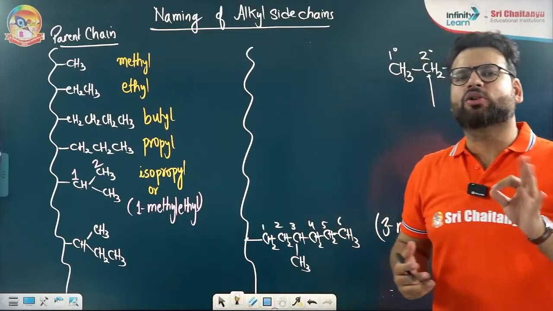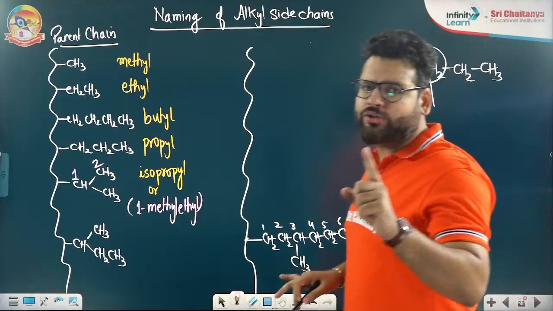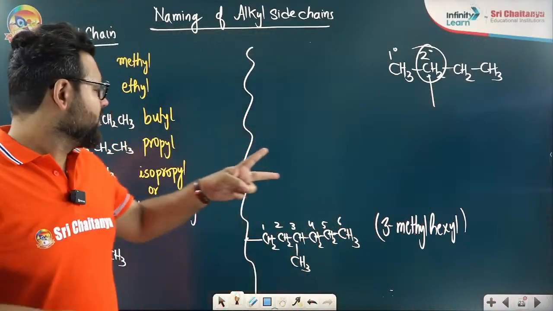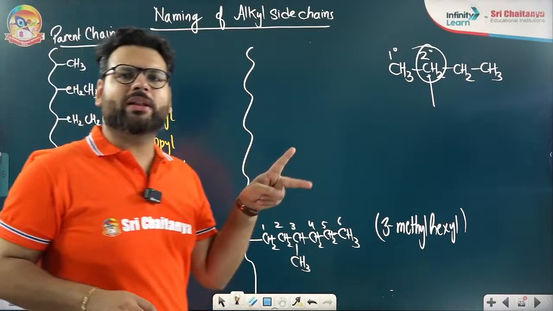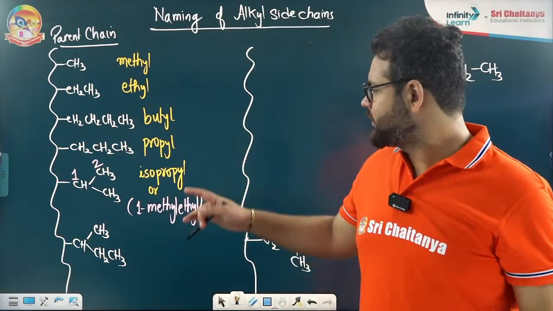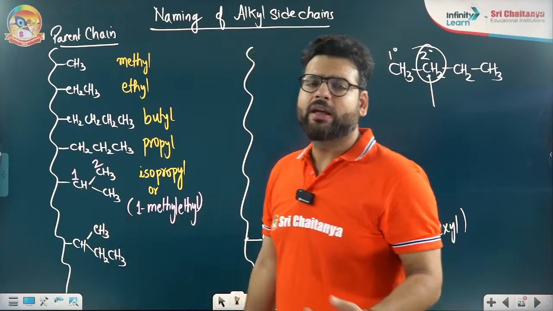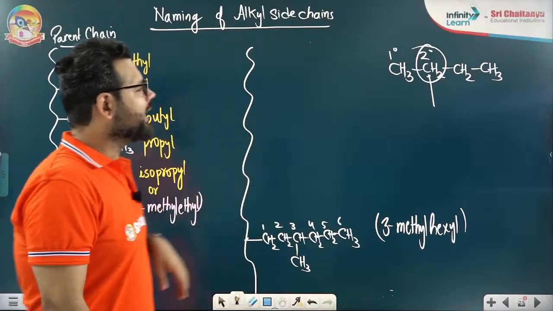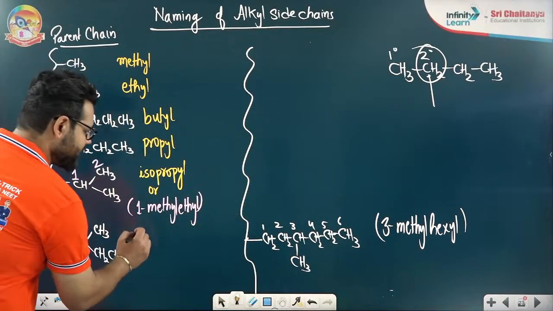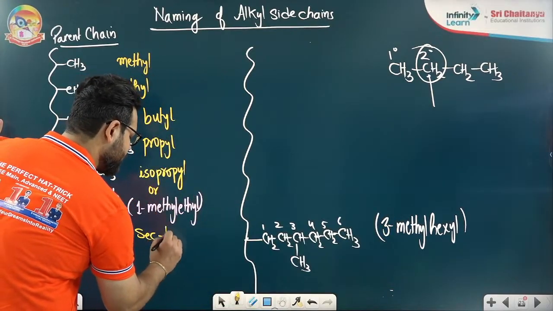First of all, what is its common name? Its common name is secondary butyl. It's not an iso group because there is no V here. V was 2 methyls on a carbon. This is not V. Here there is 1 methyl and 1 ethyl. So this is called secondary butyl because I have removed a secondary hydrogen from butane. Or I can just say sec butyl.